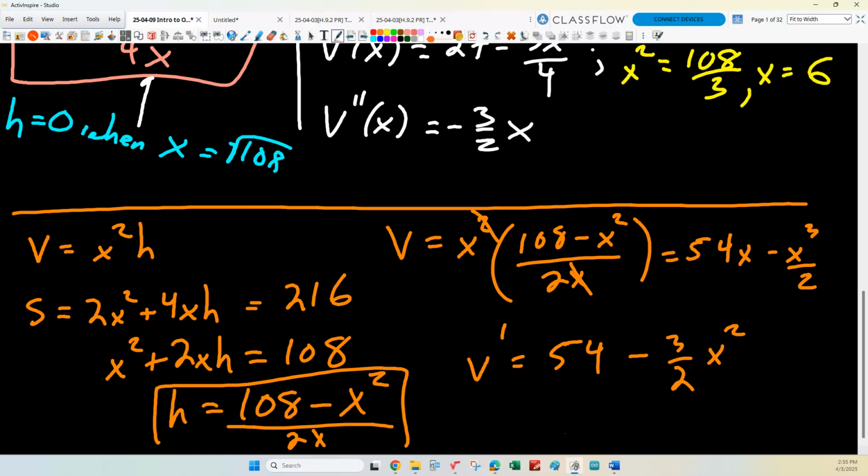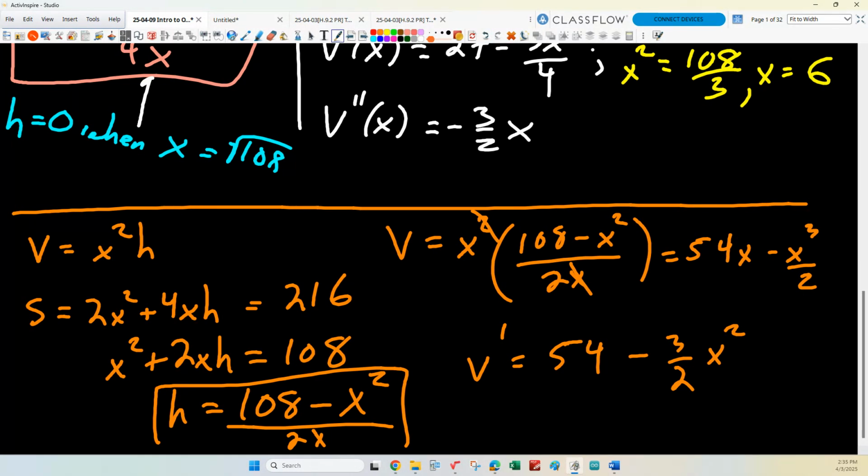And so if we solve this, I promise you, that's going to give us x squared equals 36. 2/3 of 54 is 36. So x equals 6. Well, what do you know? If I plug 6 into the height equation, I'm going to get 72 over 12, which is 6. Okay? So it worked out in that case that the height is equal to 6 also, and so we did get a cube. I mean, we didn't really need to do that one. That's not the original question.